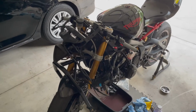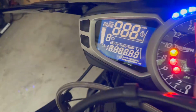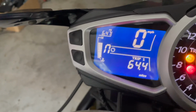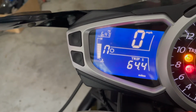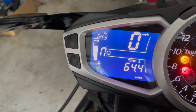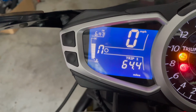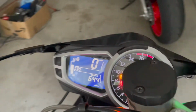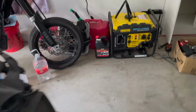So the bike is off. It reached peak operating temperature. As you can see here, once the gauge comes on, yep, there it is, 6 bars. 6 is normal, 5 to 6. I've seen 7, actually I've only seen 7 once, and that was the last time I was at Buttonwillow when it was over 100 degrees. It only got up that hot when I came in the pits and there wasn't a lot of air moving through it, but this should help with that, and just cooling in general.